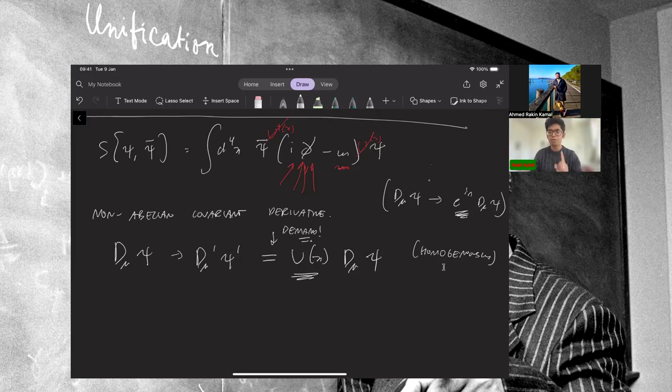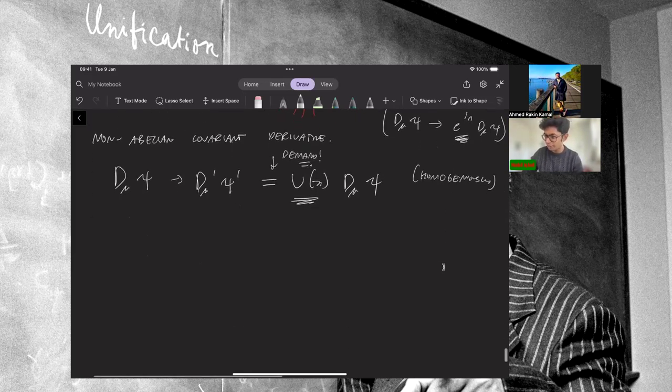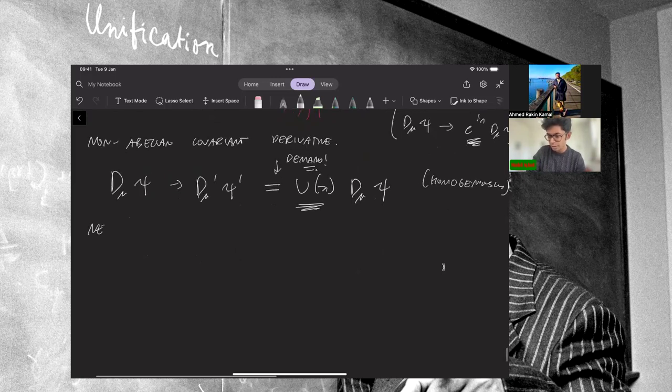Okay, so we are going to need a new object. We're going to need a new field, a new gauge field. We will need what's called the non-abelian gauge field. That object is going to be called A. It's going to be a vector field again, A_mu, with an extra index a. This little a runs over 1, 2, and 3, the 3 dimensions of SU(2). So we actually have 3 different gauge fields, each of which is a vector field.